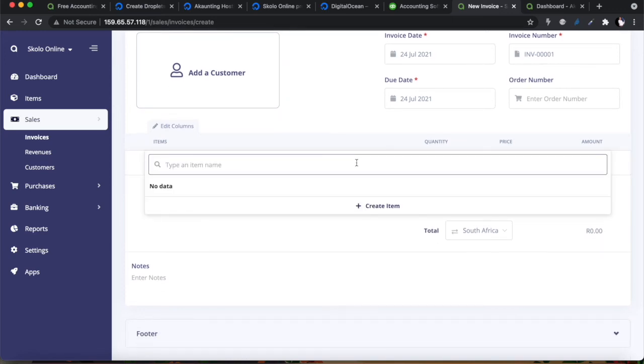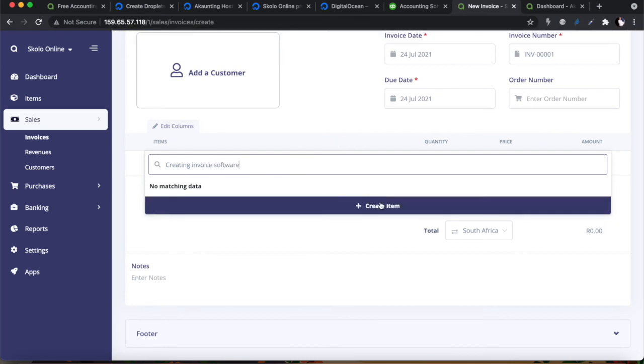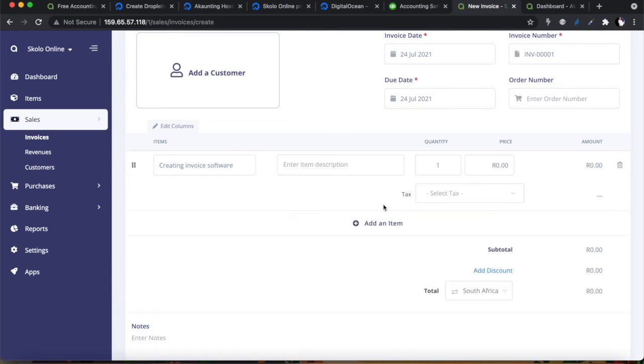And then you can add items, right? So you can add an item in here and say, creating invoice software, for example, and then you can say create item. Okay, so there you go. And then you can add the description for it, the quantity and the price. So building, designing, invoicing software solutions, whatever.